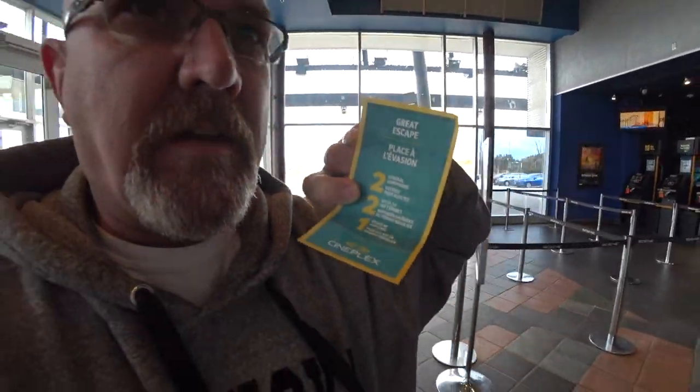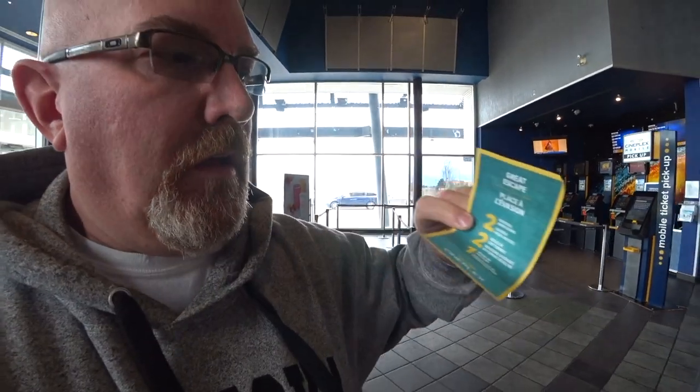I love these coupons. We've got these coupons, and that's from the Costco. Let me see it. This is if you want to save a little bit of money. A lot of money. How much did this save? I think it's like $9. So you save like $9 apparently. This is two admissions, two regular drinks, and a popcorn.